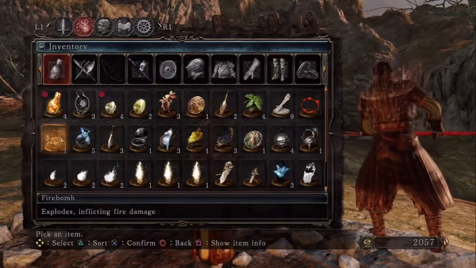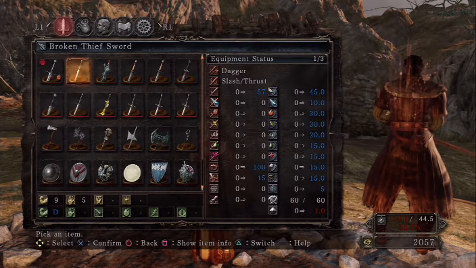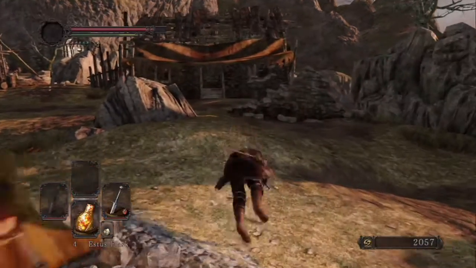So, enough of that. Enough of using halberds. Let's get back to business here. A fire longsword with a broadsword +3, and get back to power stance.